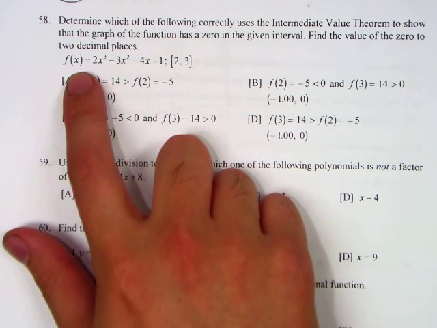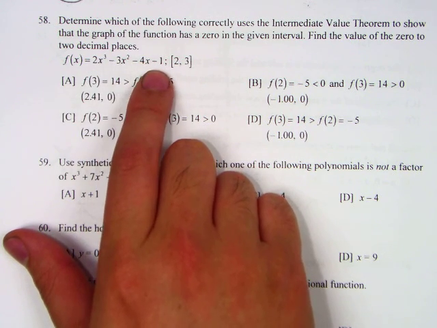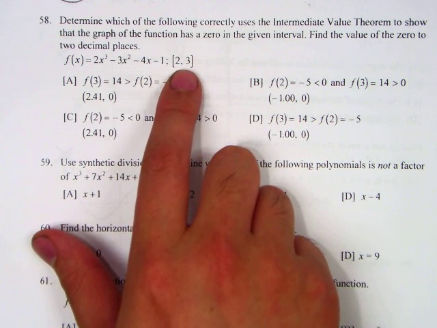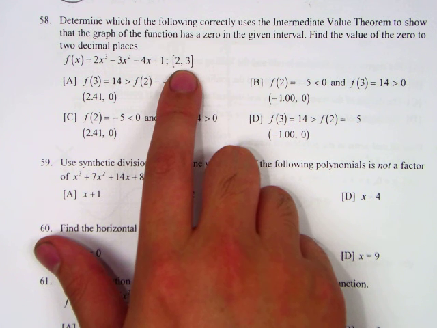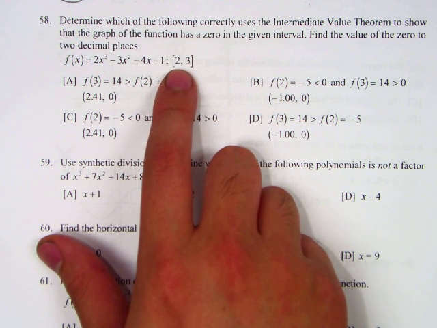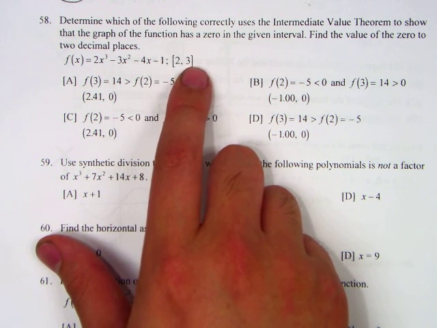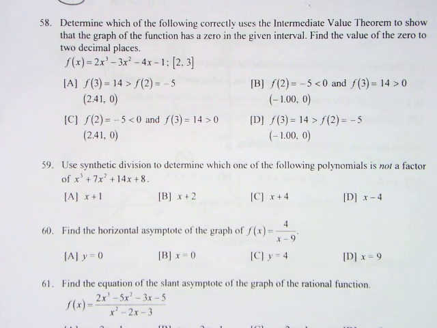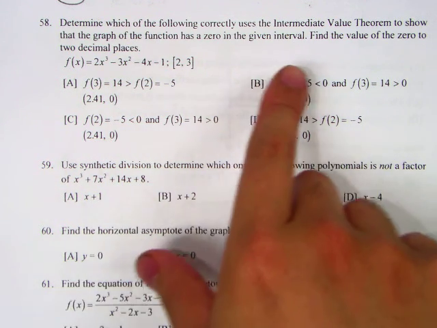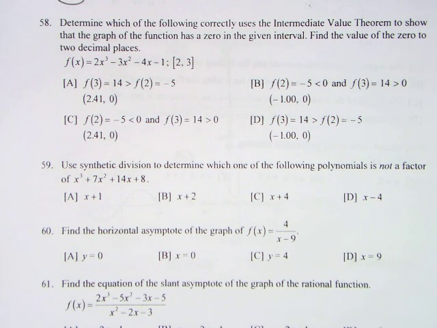So what happens here is we have this function, and what it's telling us is that there's a 0 in between 2 and 3. So somewhere between x equals 2 and x equals 3, there's a 0 in that interval. Again, thinking about zeros, that means the y value is 0 somewhere in between there. So what we want to do is use the intermediate value theorem. You've got to be able to understand the intermediate value theorem.